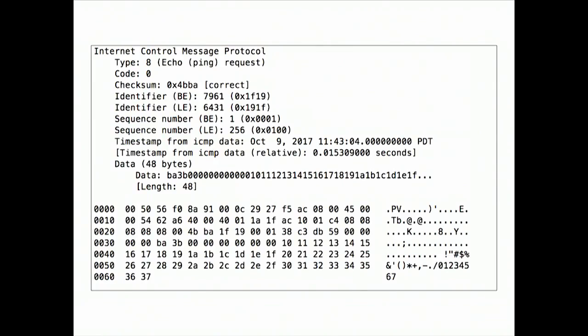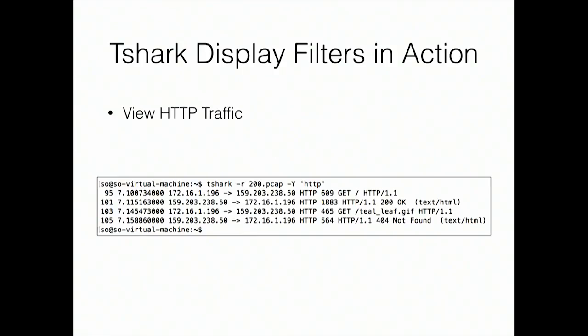This is something I've often done: I dump this in a file, and then I search through the file for a string, trying to find something like a flag or a file name or something being sent by. All right. So you can filter it. You can just do -Y http, and that will have the same effect as typing http in the green filter bar in Wireshark. It will take the input, which in here is a pcap with 200 bytes, and pick out just the HTTP, which is just 4 lines of data.